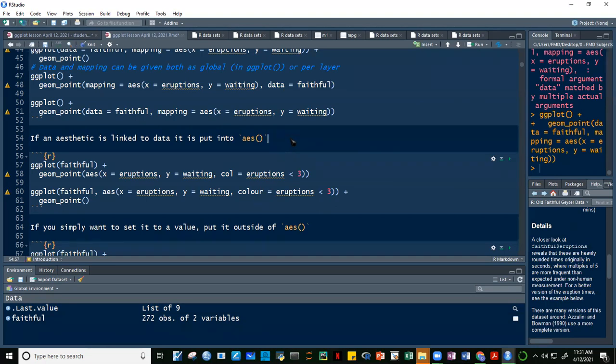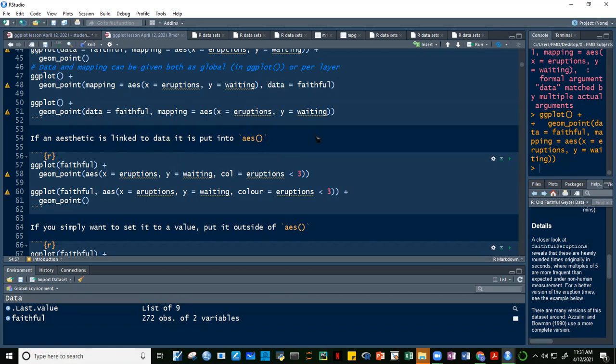Now, take note, this is very important. If an aesthetic, for example size, shape, color, coordinate, is put under the aesthetic, guys, then nakalink sa data yon. Okay, I'll illustrate this.